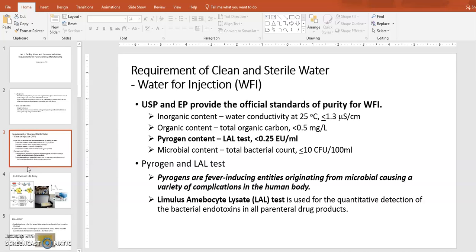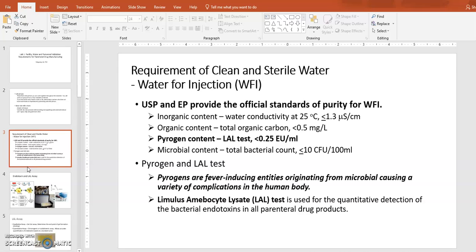One of the main materials you'll be using a lot in your manufacturing is actually water, right? So what kind of water can you use for your CGMP manufacturing? Of course you cannot use tap water straight out of the water spigot, right? You have to use very qualified clean water. The water you can use for your drug manufacturing is actually specified. It should meet the requirements set up by the FDA, of course.